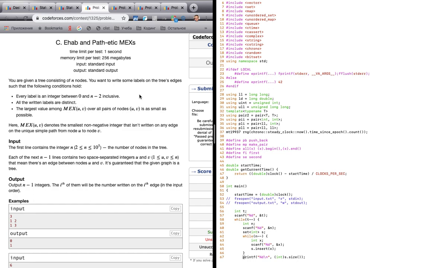So I state that either the tree is a bamboo, and then we could just take the ends of this bamboo, and all the numbers between 0 and n minus 2 will be on this path, so the answer will be n minus 1.